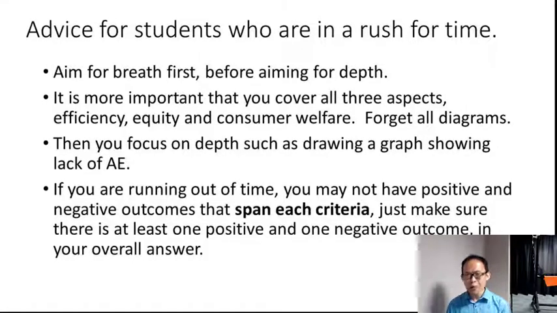So to wrap it up, remember, to do well in case studies, there are 3 things you must do. First thing, answer the question. Most important, answer the question. Number 2, use econs framework. Use econs and analytical framework to tackle the question. Don't just quote from the case. And of course, the third point is make sure you use some case evidence in your analysis. So if you answer the question, if you use econs, if you use case evidence, there's no reason why you will not do well for case studies.